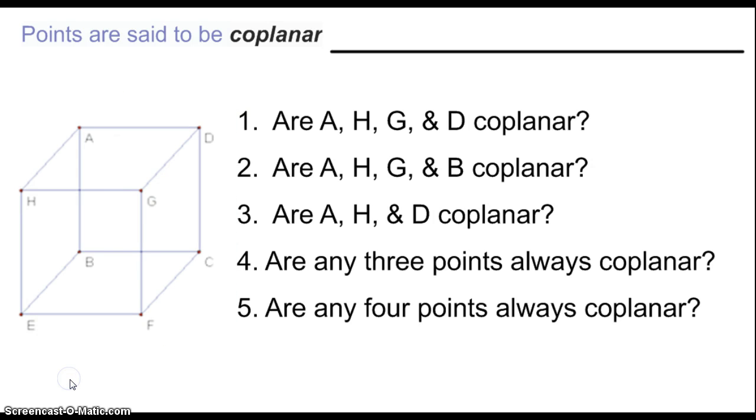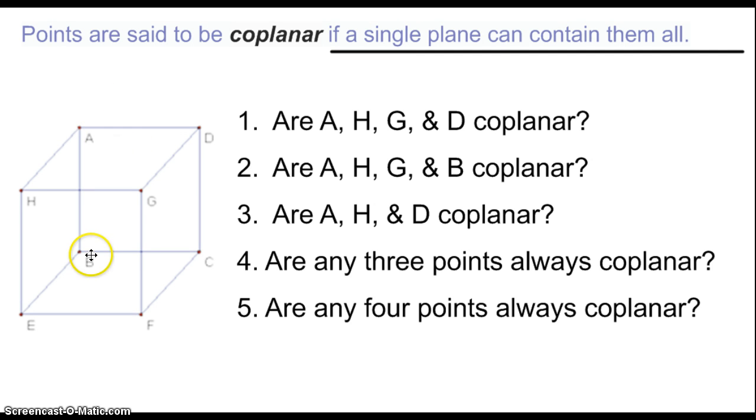Now, understanding that co means two, but in a plane it's different because 2 points don't make a plane. In order to make a plane, we need 3 points. So any 3 points are always coplanar. If you look at these 3 points, I'm looking at number 3, I'm skipping ahead. Well, I'll give you the definition first. Points are said to be coplanar if a single plane contains them all. So it's basically if all the points lie in the same plane.